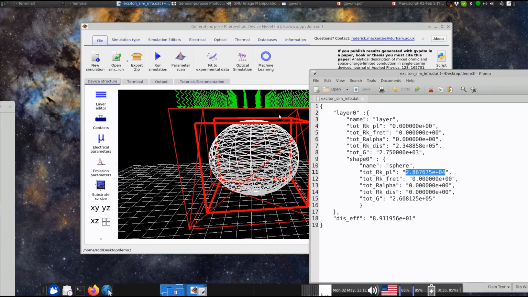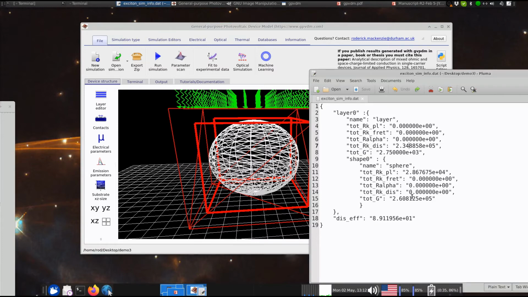And then at the edge of this, the interface between the ball and the acceptor domain, we've got very high dissociation rates of excitons at that interface. So you can see we've got no dissociation within the ball, dissociation on the interface. So we can compare the ratio of the dissociation rate at the interface to the generation rate. We divide this by this, and that effectively is the dissociation efficiency. In this case it's 89%, that number divided by that number.